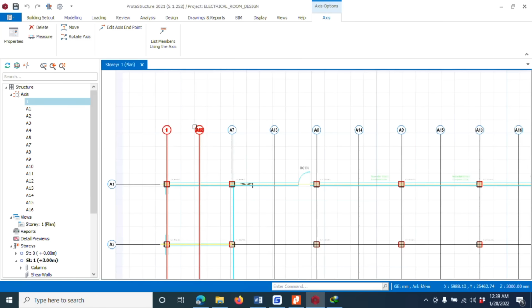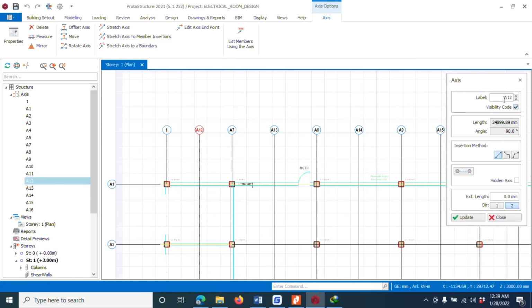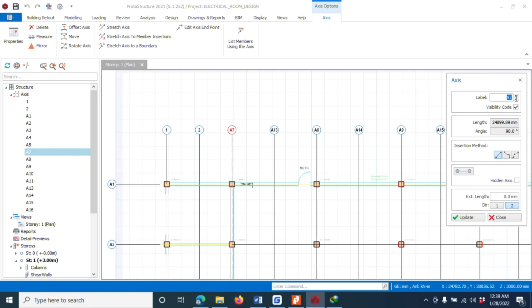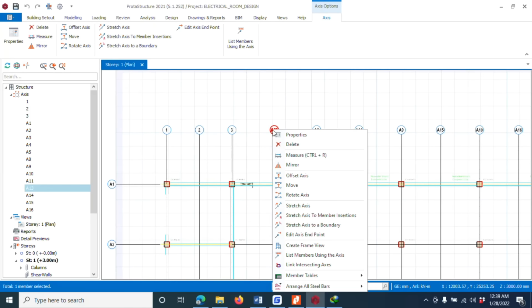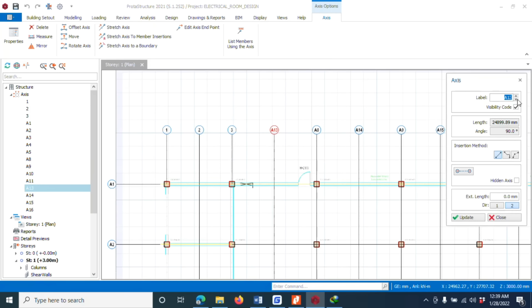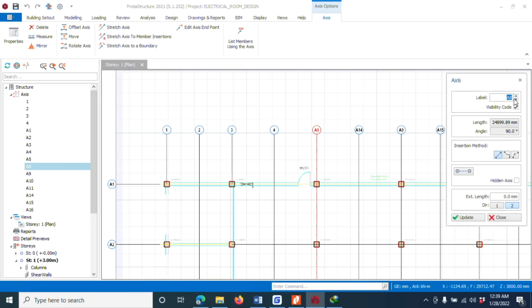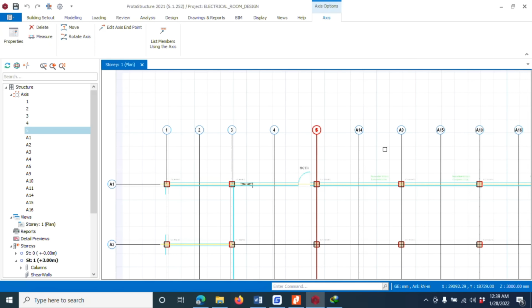Update and close. Right click, properties. I call it 2. Label 2. Update and close. Right click, properties. Label 3, update and close. Right click, properties 4, update and close. Right click, properties 5, update and close.